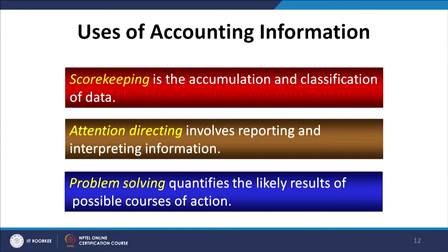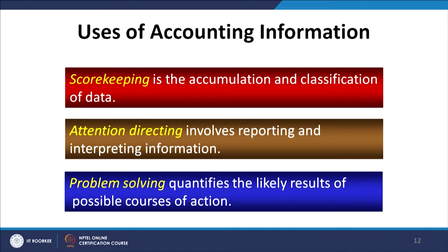And attention directing, as I just told you, if the cost increases when we are preparing the cost sheet, and whatever cost is suggested by the cost sheet and what is the actual cost available with us from the profit and loss account, trading account actually, then we will have to make a comparison of why the cost is going beyond the level which we have calculated in the cost sheet. And problem solving. So we have to find out the different problems happening in the firm, and then we have to plug these with regard to financial problems, accounting problems, and even manufacturing, marketing or distribution related problems. There the numbers, figures and accounting information help to a larger extent.